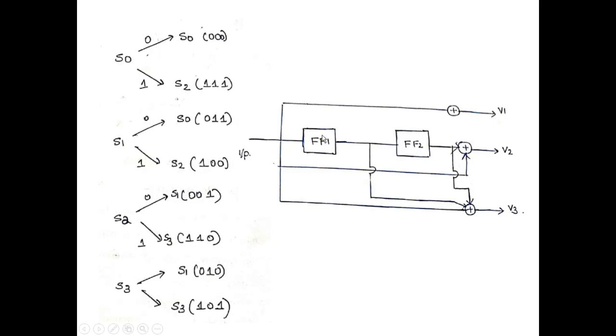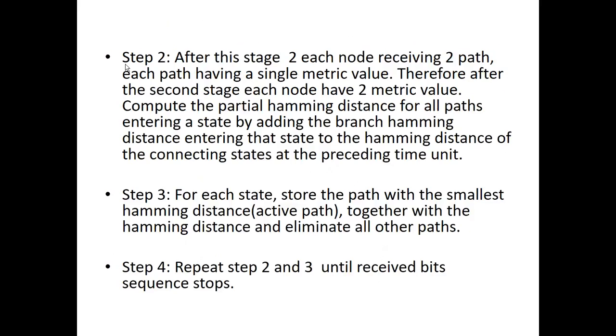Now new input 0 is coming, so that 0 moves to this f of 1, and the previous content of f of 1 moves to f of 2. That's why we will get again 0 0 as the content, so that is S0. So this way we can find the state transition.